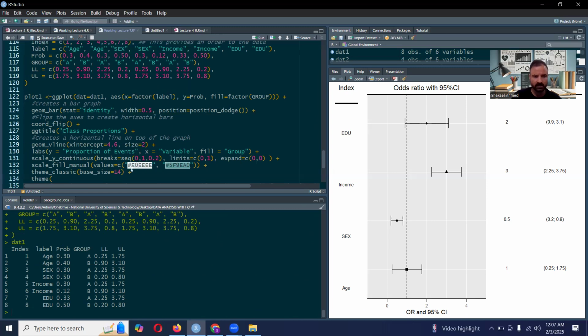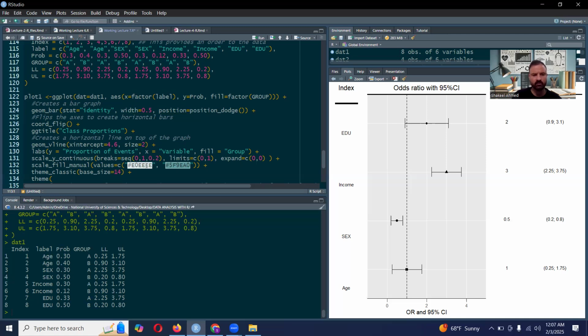I am using these two colors, the yellow one and something like green. And this is the title of the plot, and we are writing x-intercept as 4.6, that is the horizontal line we are drawing in the above plots. On the y-axis we have values from 0 to 1, as these are the proportions. If you are showing percentages, then you can write from 0 to 100 with 20 each.